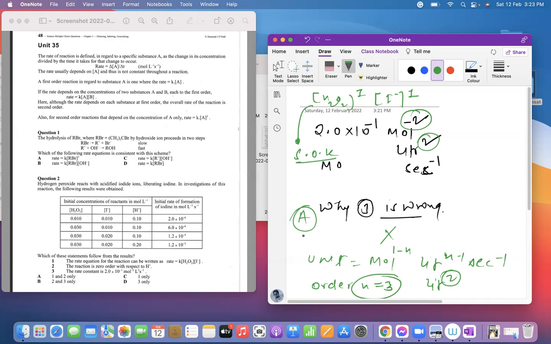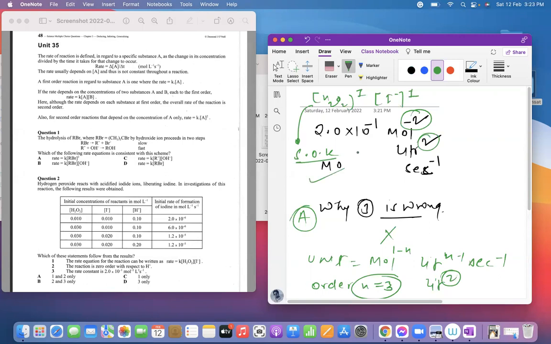How do you find the overall order? Listen, in overall kinetics, you just have to add both powers. Both reactant power values, you just have to add them. You can see both had 1, 1, so it will be 2. Any doubt, please tell me. Now we can solve question number 1 as well, which is a very good question.